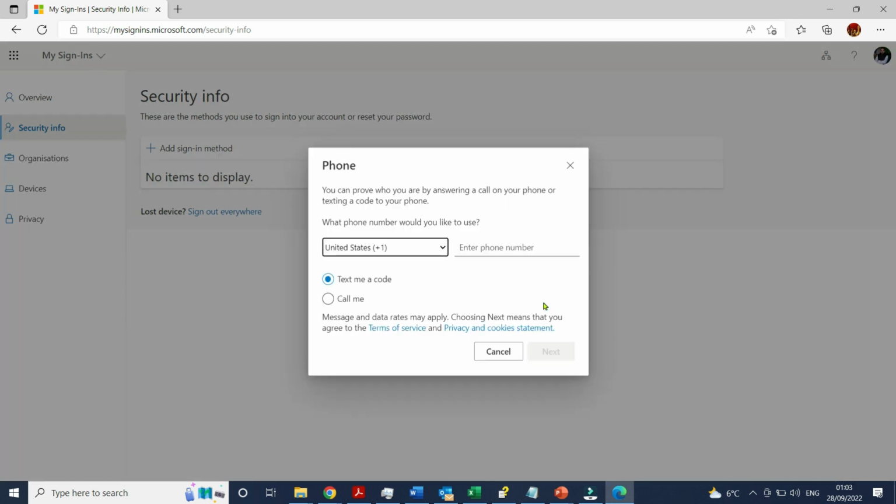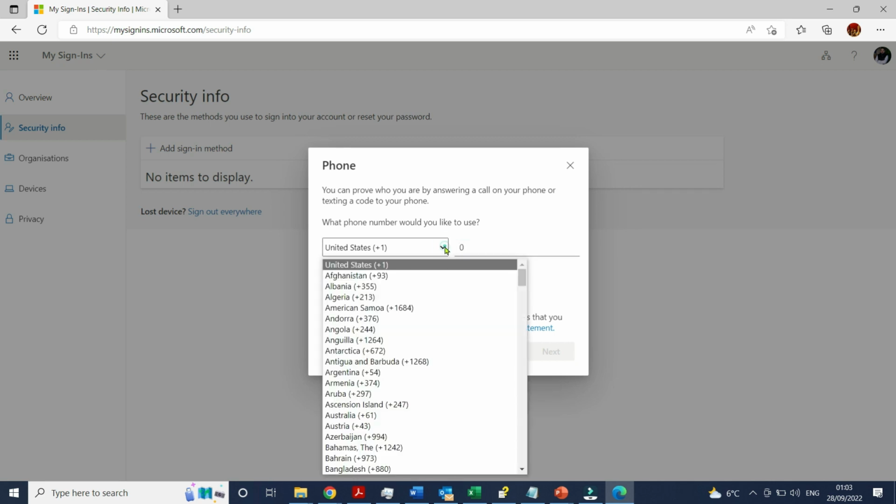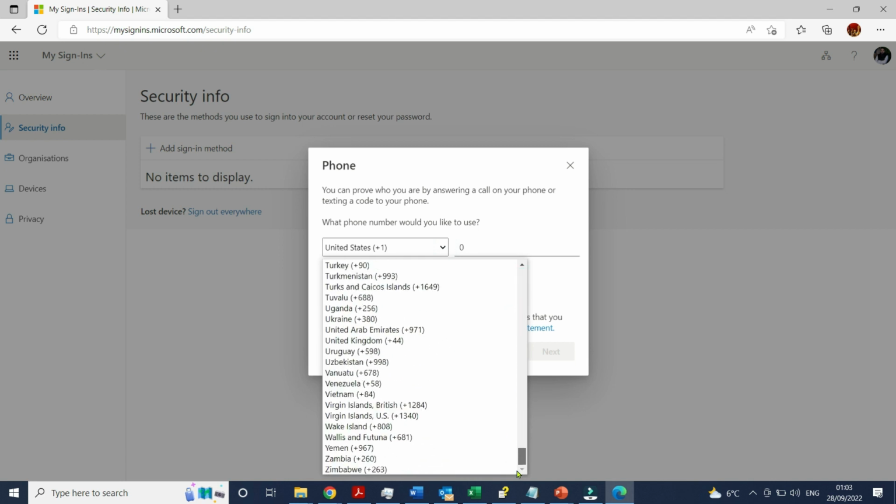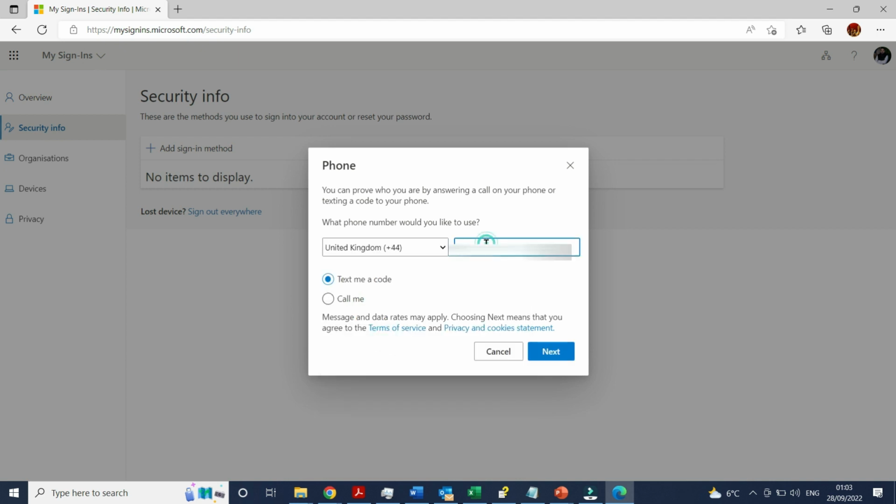It will ask for the number, which we will type here. You need to select the country code, so you can choose the country you are in, and then add your number. It will text you a code, or you can choose to be called.